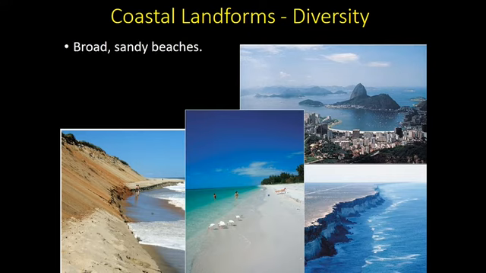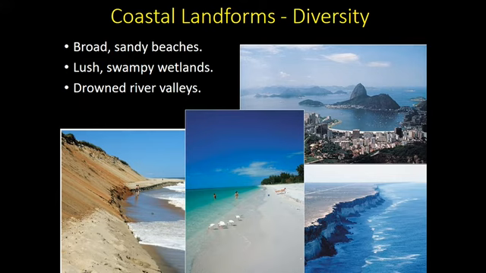So we can have anything from broad sandy beaches, which is really going to be the focus of much of the lab today. These are the types of sandy beaches you're used to seeing on the east coast of the United States, in New Jersey, and in Long Island, at least the southern part of Long Island, and of course down through Virginia, North Carolina, and so on. But there are also lush, swampy wetlands that are associated with some of these places that are protected from the waves, places behind some of the barrier beach islands.